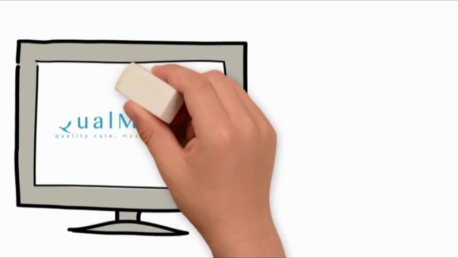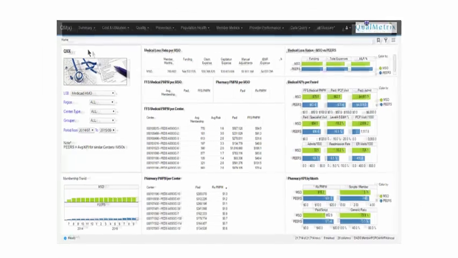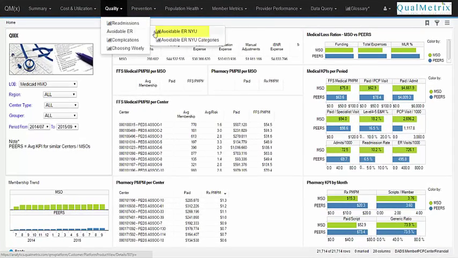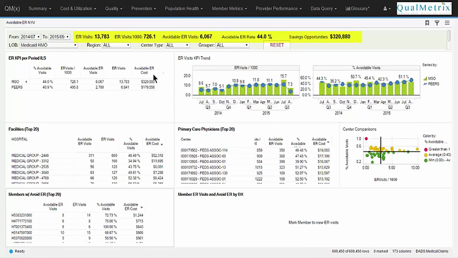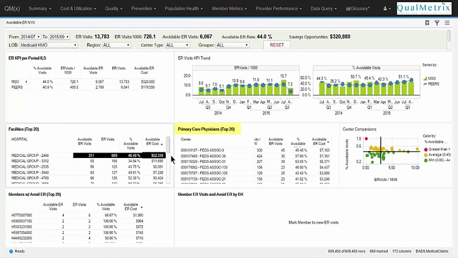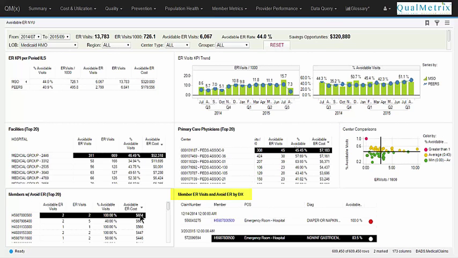Designed and developed by medical professionals, for medical professionals, and other healthcare managers, the QualMetrix platform is intuitive and easy to use. The answers you need are right there at your fingertips. Analyzing top-level data such as avoidable ER visits can be done quickly and easily. Drilling down to specific providers and then to their patients' running 12-month history of ER visits can be done with just a few clicks and often within just one or two windows.